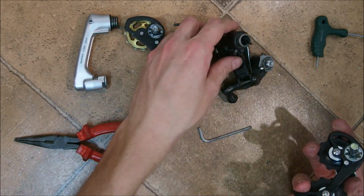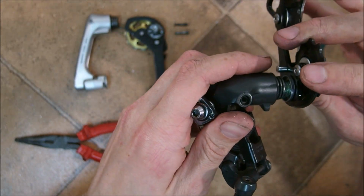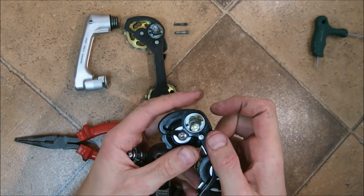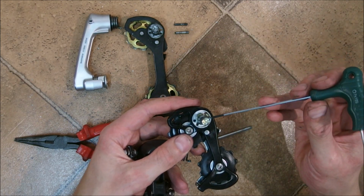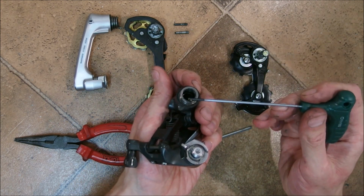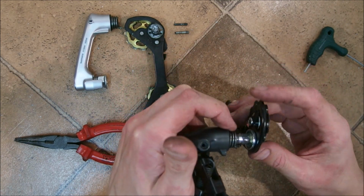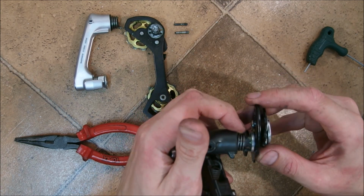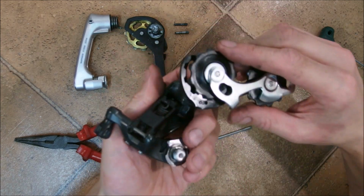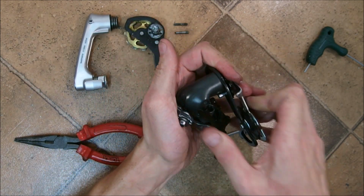Anyway, to put it back together, choose your hole. Not here, I want the higher tension. Oh, by the way, if you don't know, there are usually two holes here, and by switching to which hole this spring here is hooked into, you are changing the cage tension, which is quite useful sometimes, especially if you want to use an out-of-spec cassette such as 11-21 or 11-36. Anyway, I'm using the higher tension setting because I like my chain to be tight.